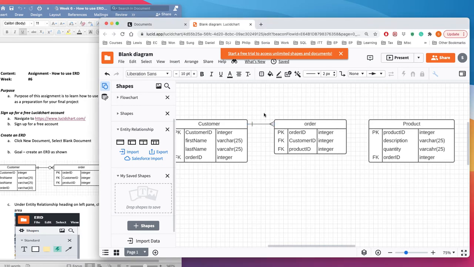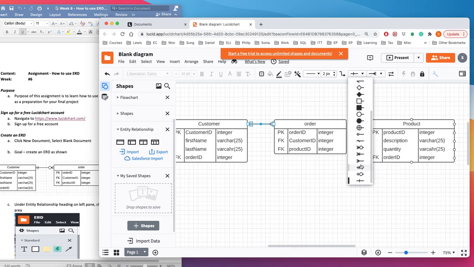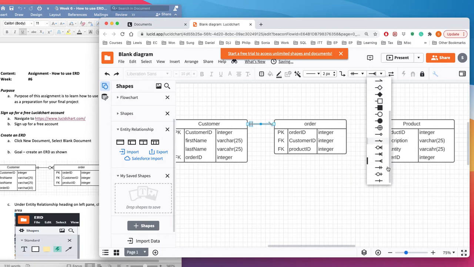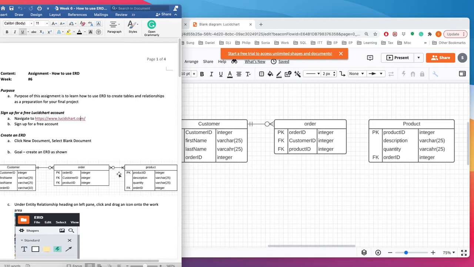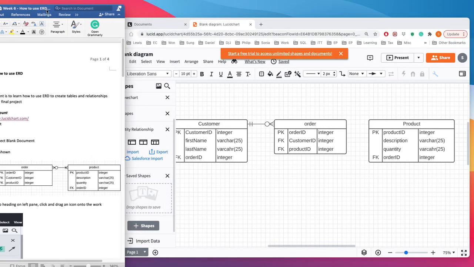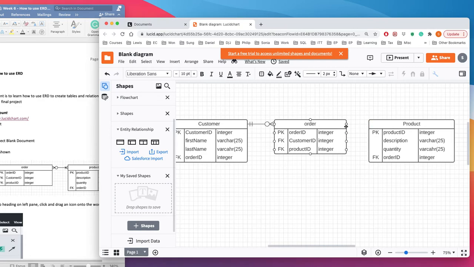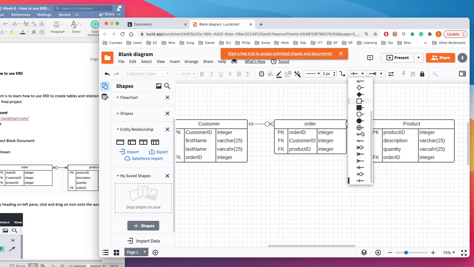When you want to change a relationship, just click on them, and then it gives you two options here. This is the left and this is the right. So we want to make it this guy here on the left, and you want to make it this guy here with a 0 or many crow's foot. Same thing here. You have to be this way, so I'm going to put it on here a little bit. It doesn't matter which way you want to go because you're going to have to fix it. But anyway, I want this to be a 0 or many, and I want this guy to be just a 1 or many, right?